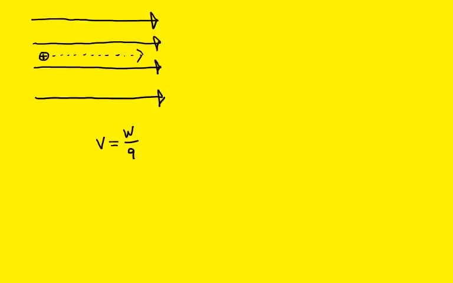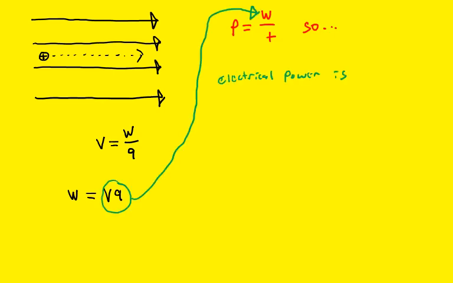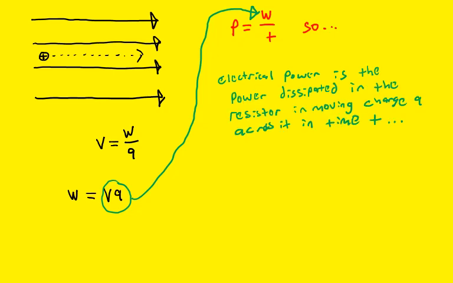Let's say we have an electric field going from left to right, and let's say that we have a charge here. So the voltage is how much work is done per unit charge, and we've talked about that quite a bit. How much work done per unit charge is voltage. And if we rearrange the equation and multiply the potential difference or the voltage by the charge, we'll get how much work is done. We know that the power is how much work in a period of time. So if we place this in here, voltage times the charge in a period of time, we can describe electrical power.